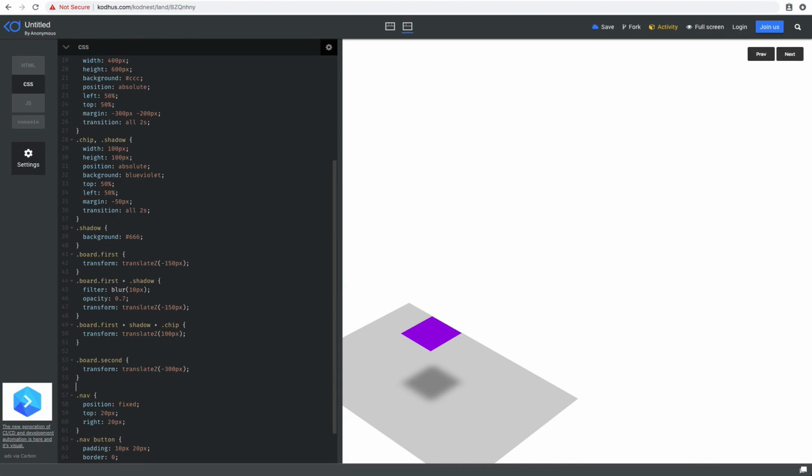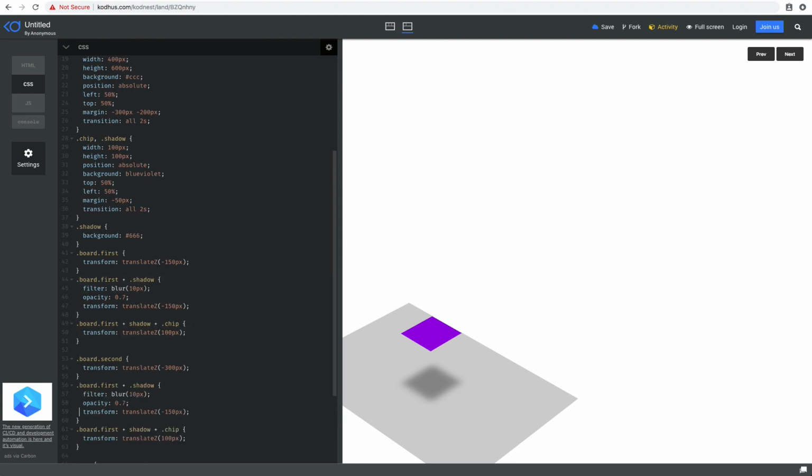And then for the chip and shadow, I'm just going to copy these as well down here. And then for the shadow, because the distance is going to be a little bit higher, maybe I will increase the blurriness a little bit more. And then opacity, I'm going to make it a little bit less. But also the translate should follow the same translate as the board, because the shadow is going to stay on the board. So I'm just going to say this. But for the chip, I'm going to translate it a little bit more, so 200 pixel, so from scratch.